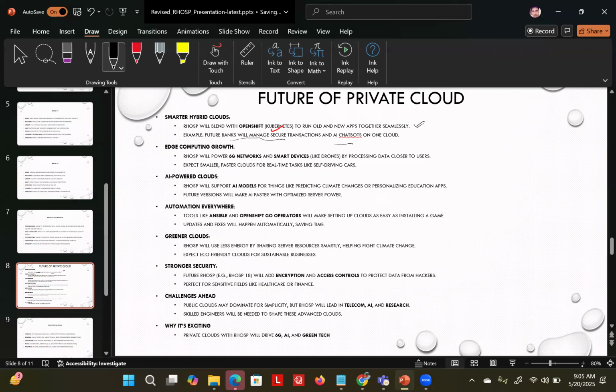And if you talk about Edge here, RHOSP will power 6G networks as well, and smart devices like drones. By processing data closer to the users, you get a smaller and faster cloud for real-time tasks like self-driving cars.